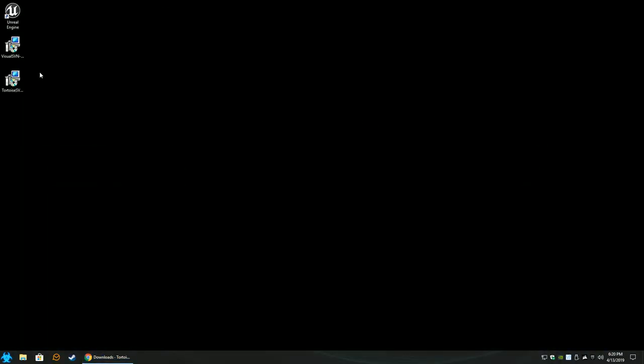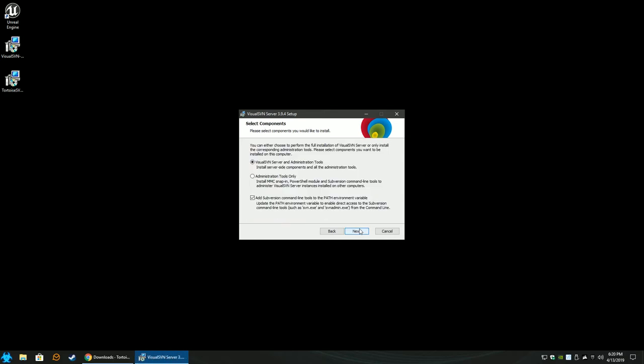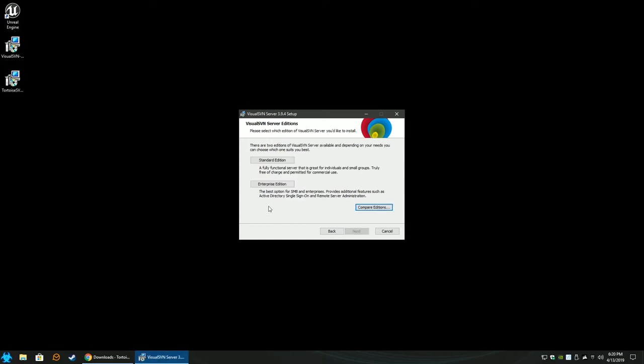I'll go ahead and start with VisualSVN. We'll just choose the default options. It will install kind of a web server on your local computer. So you want to choose VisualSVN and administrative tools because you want to have the ability to set this up. You do not need to open it up unless you want other people outside of your local network to be able to use it, or even other computers in your local network. If you want people outside of your local network to be able to access this SVN, first of all, make sure you use secure passwords, because you would want to be careful that someone isn't able to guess your password and then download all of your files.